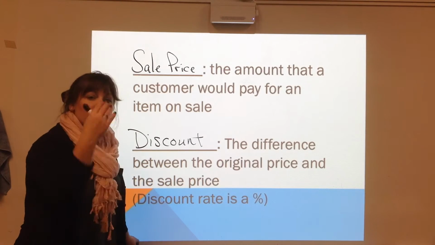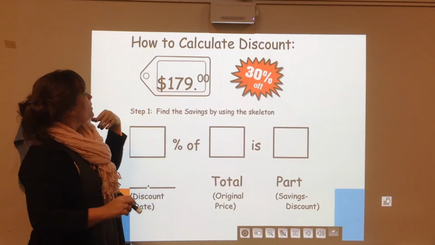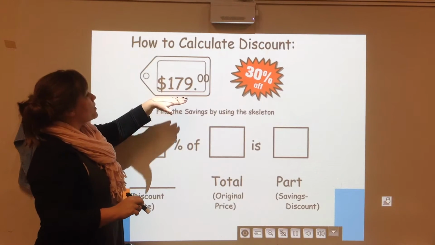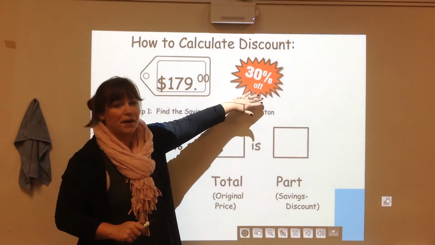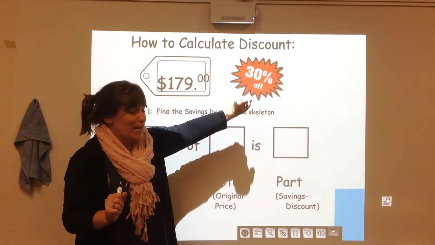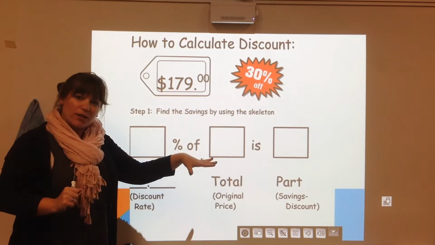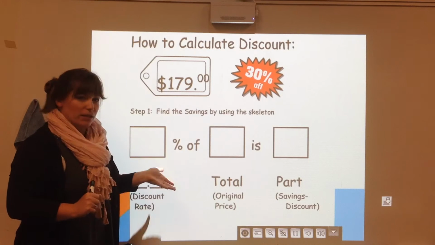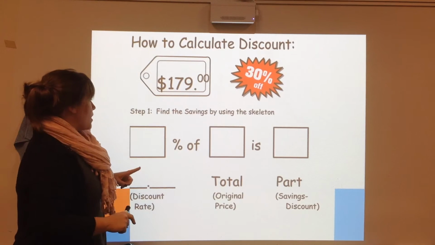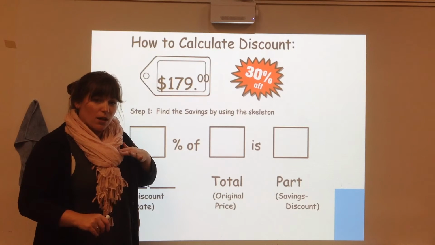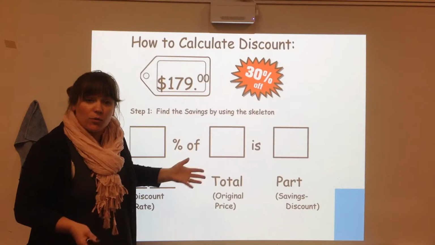Now we're going on right below that. So here's an example. We're in the store. We are buying something that originally cost $179, but yay, hooray, it's on sale for 30%. Yay, we love the deal. The step 1 to try to solve this is using the skeleton. There is a shortcut that I'm going to show you afterwards, but this is one strategy that is tried and true. You can use it no matter what kind of percent problem you have.